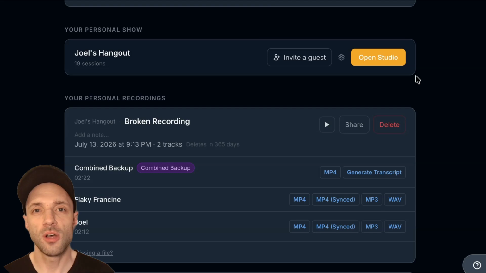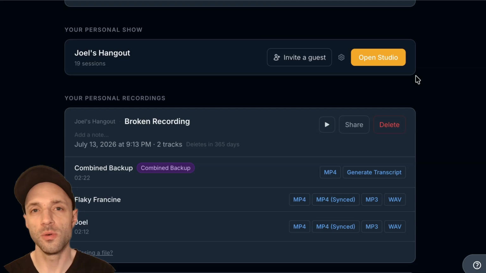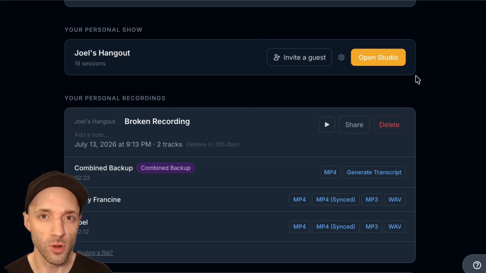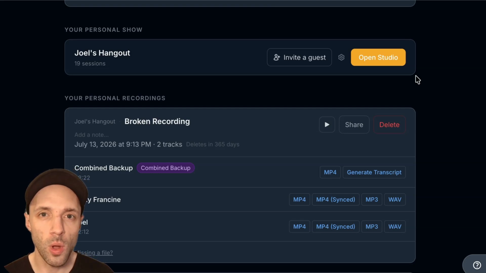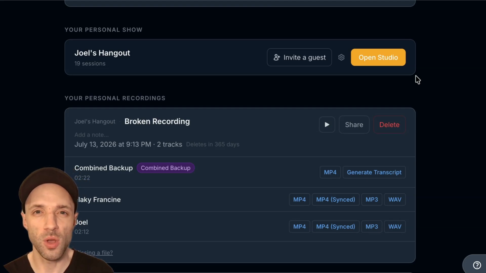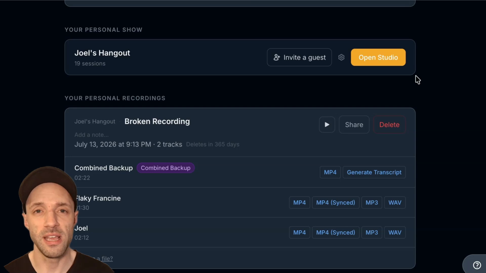So first, let's talk a little bit about how SureTake actually works. There are essentially two parts to it. You've got the actual call, so what's letting you hear and see the guest or other guests in the room. You can all talk together in real time. There's that part of it, but that is a lower quality visual. When you look at that during the call, you'll see it's not very good quality. That's because it's compressed to help conserve bandwidth and help it work in real time over the internet in a way that higher quality files would be much more difficult to do with. It would just get crazy and be much less reliable and not good.